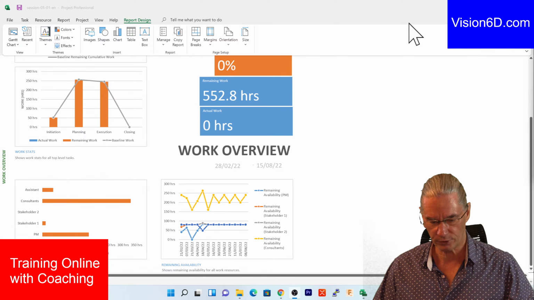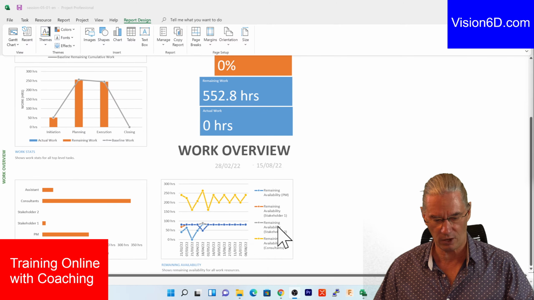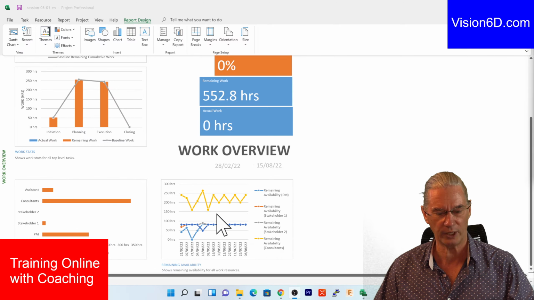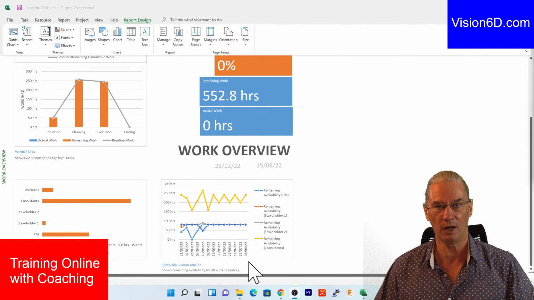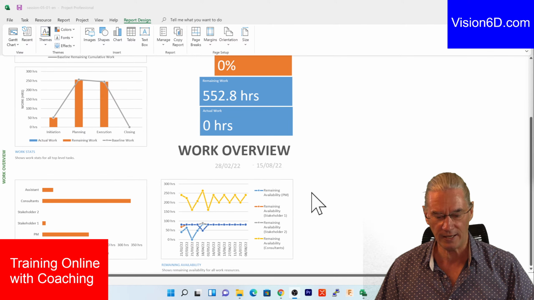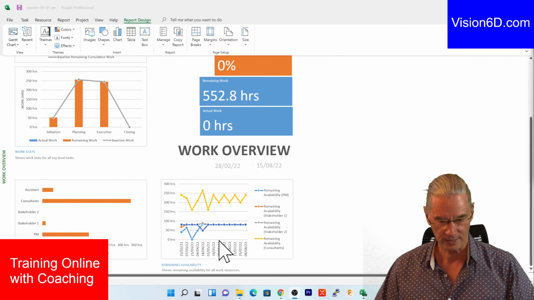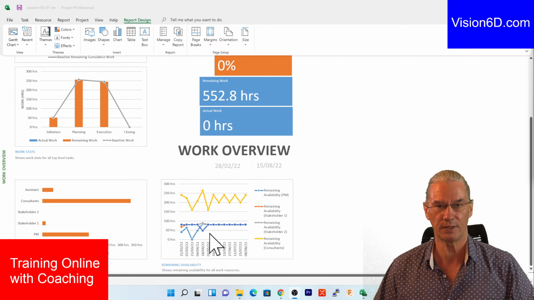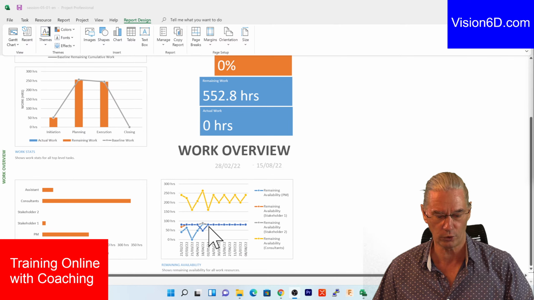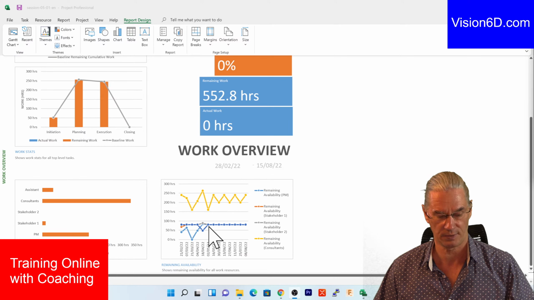So you see better now also that kind of graph that we have here. This shows the availability of some resources in the project. So in case you need more resources, it's really convenient to go and look, to know who can I use for those remaining tasks.